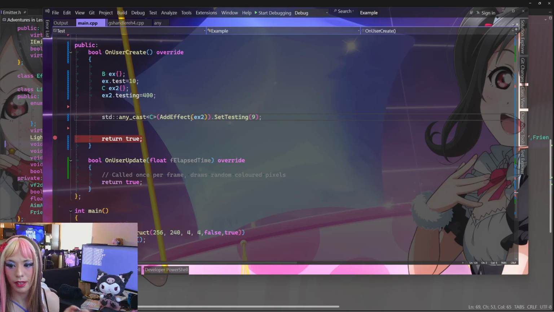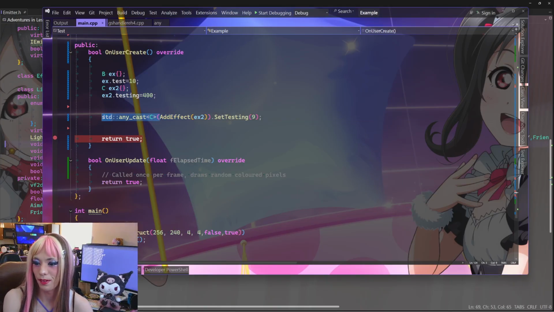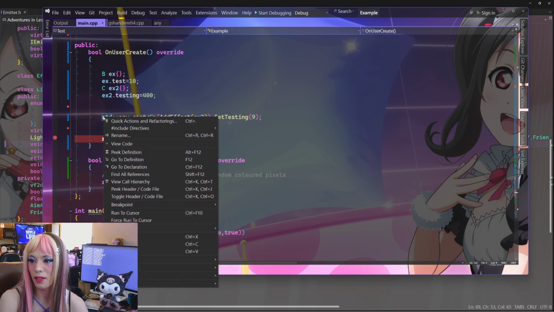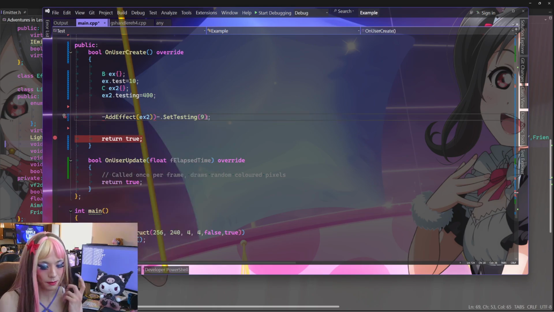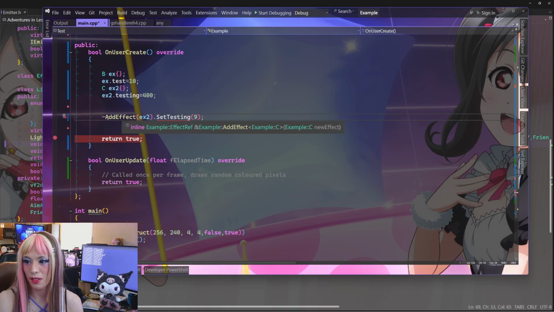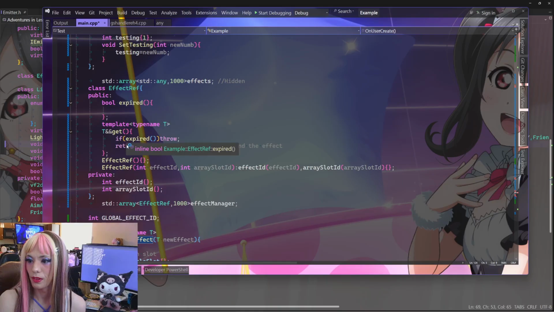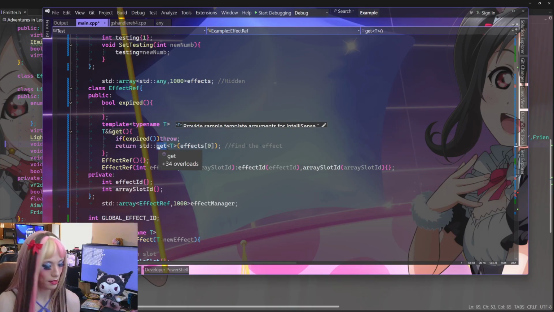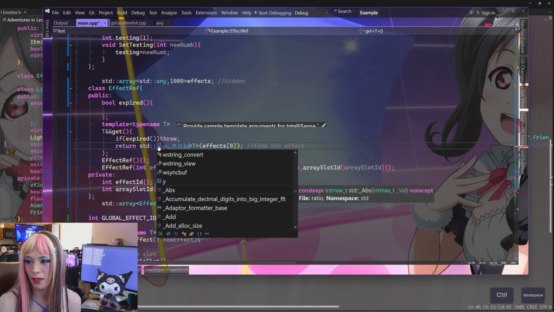So, add effect doesn't return the actual C, it returns the effect ref, which then goes through .get, so that is what we standard any cast to return whatever. So it's gonna look more like .get returns T, which is standard any cast to T. Oh, that's Korean.